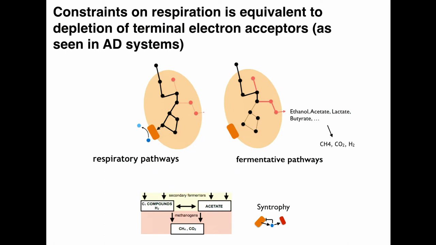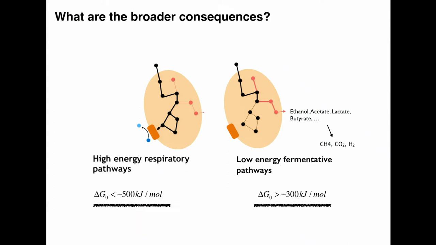And these fermentation products will be taken up by other bacteria in a process called syntrophy, which is very similar to cross-feeding with a twist, because people will usually assume that there is an inhibition here, which I'll tell you more about in a bit. So the key thing here to note and start to think about is that these fermentative pathways are low energy pathways, okay?